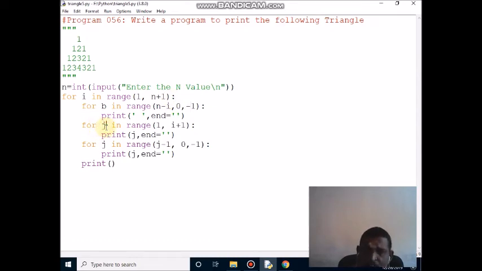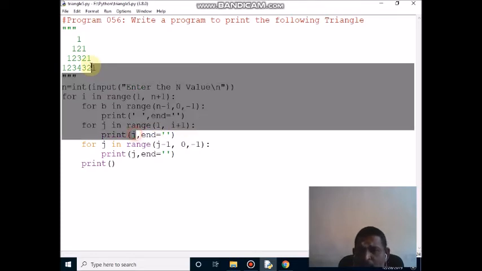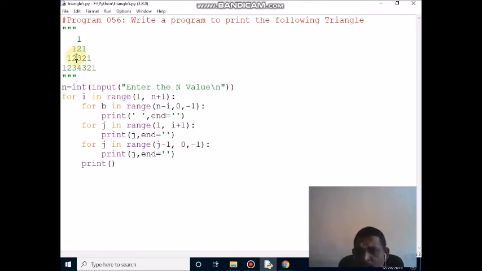And here j value in the loop, j starting value is initial value 1, i value is 3 plus 1 it will become 4, so 1 less than 4 condition is true, end with the semicolon, control comes here and it will print the j value 1. After that it will wait for the immediate next column, then control comes here and it will increment the j value, 1 plus 1 it will become 2, less than 4 condition is true, again it will print the j value, that is 2.